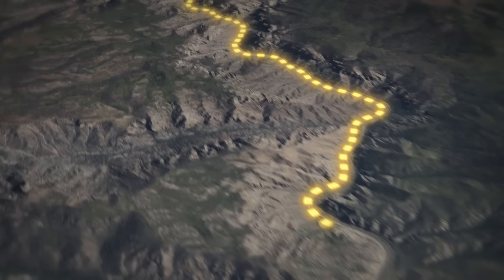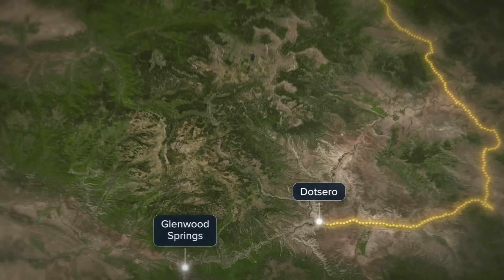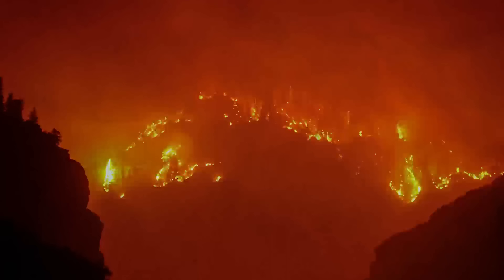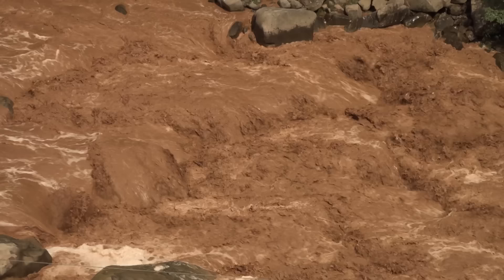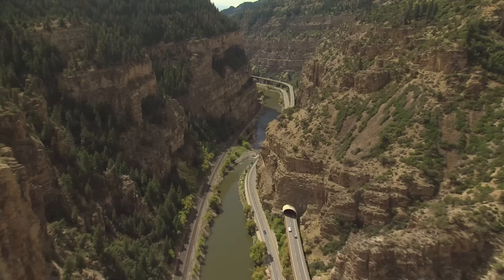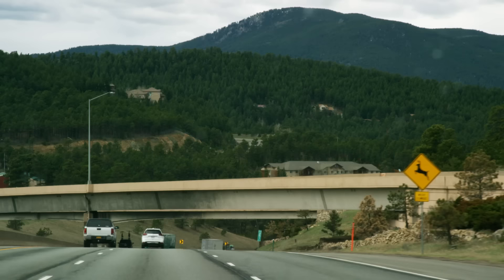In recent years, Glenwood Canyon, 80 minutes to the west, has become the interstate's new, most sensitive section. It follows the Colorado River through a deep canyon with thousand-foot walls, and in the event of a closure, there is simply no viable diversion route. What normally takes 30 minutes turns into a four-hour trek across rural two-lane roads, effectively cutting off the entire western slope from Denver. But in 2020, the road was shut for 13 days as a wildfire swept through the canyon, and even that was the least of its issues. As the fire burned the plant life whose roots kept soil in place, rainstorms cascaded into massive mudslides that would bury the road, and potentially drivers. Unlike avalanches, mudslides can't be remotely triggered during a managed closure, forcing CDOT to rather close the highway whenever heavy rain was forecasted, bifurcating the state just by the threat of weather.